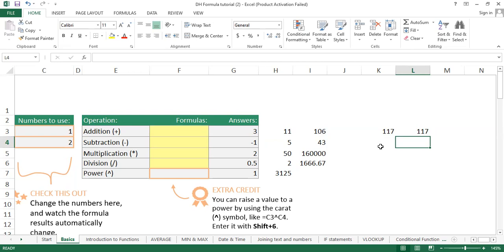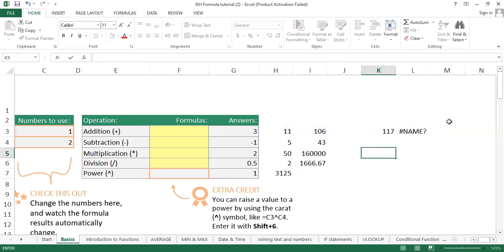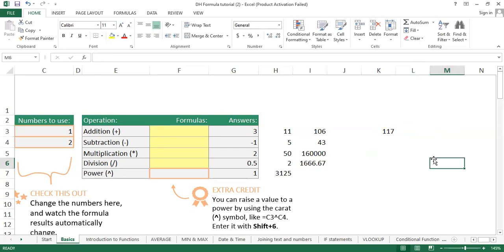So the only difference basically is that one is a range and the other is selecting the individual cells one by one. Now let me use random numbers.